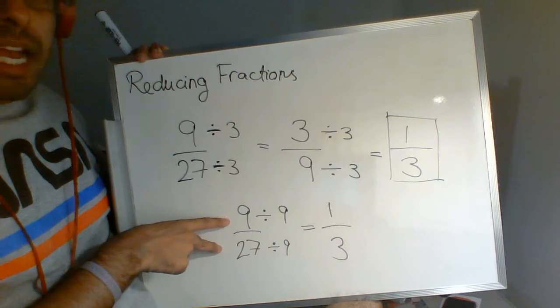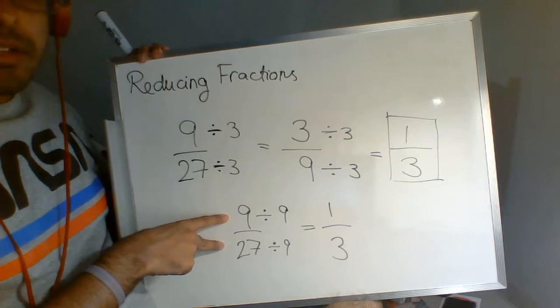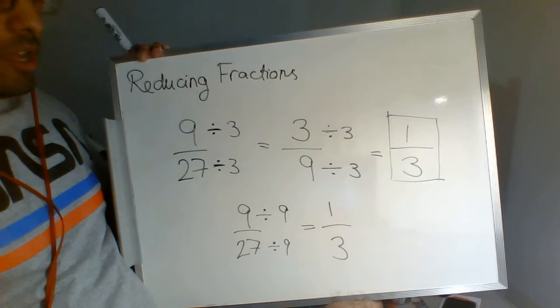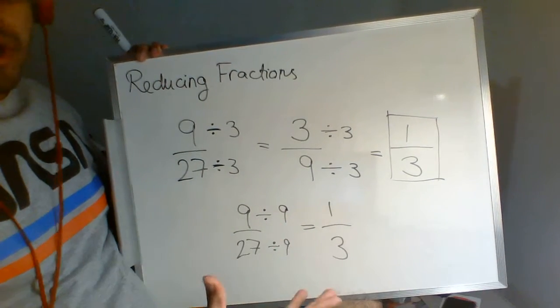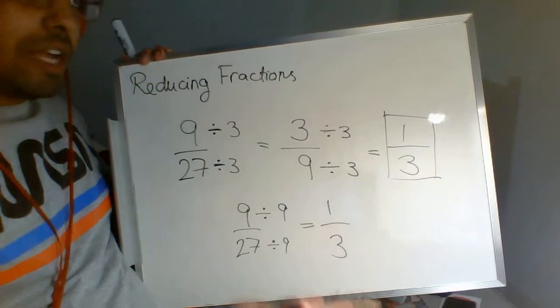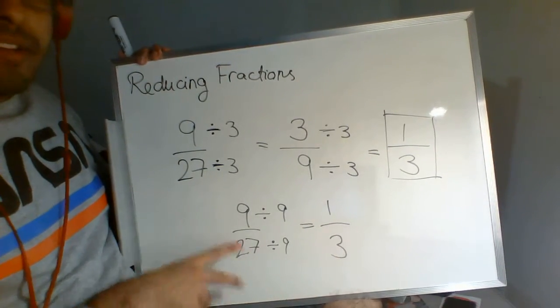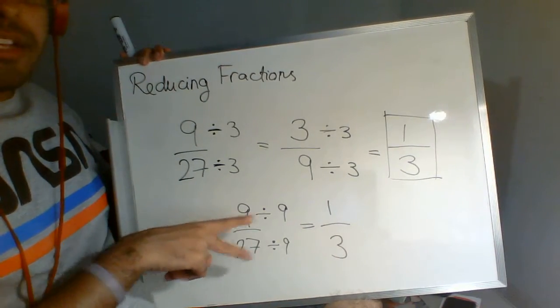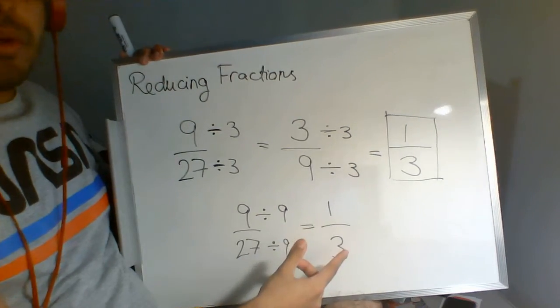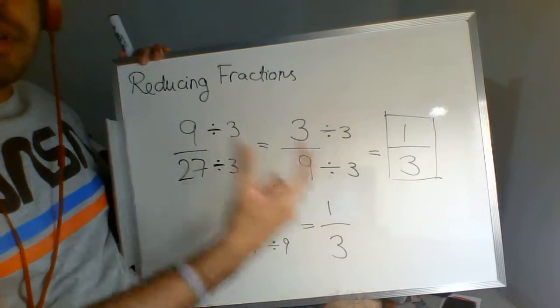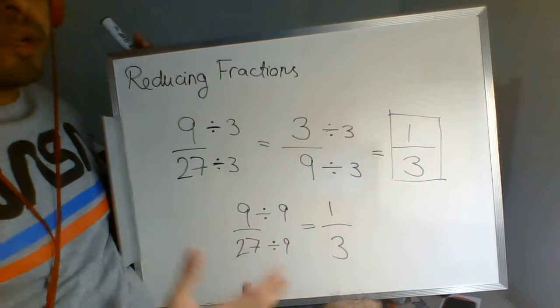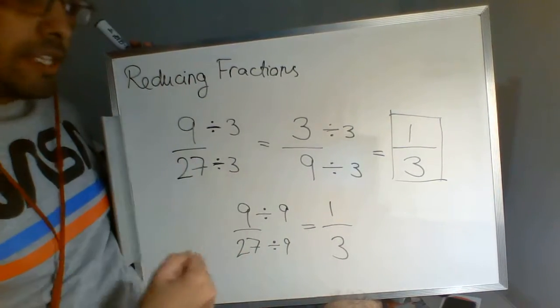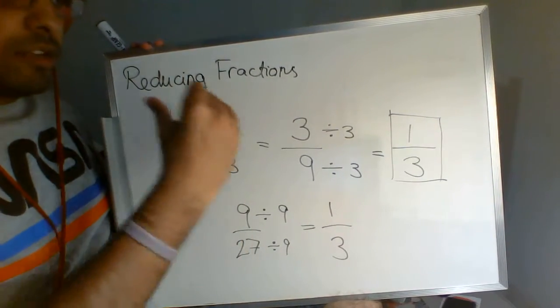So if you can find that highest common factor between two numbers like this, you can just reduce those in one shot. It does take some work to find the highest common factor, but once you have it, this reduction from 9/27 to 1/3 happens in one step. Otherwise, you might have to do it in pieces, and when you're dealing with bigger and bigger numbers, you kind of get stuck if you're doing it in chunks like that.